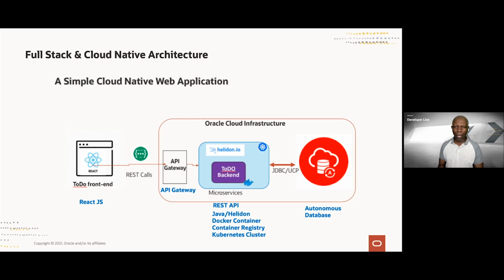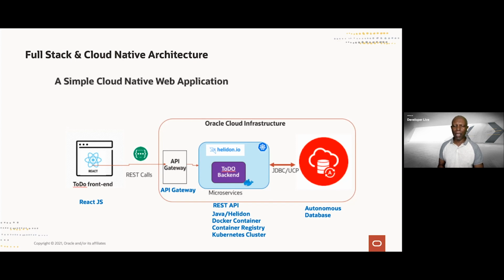As a front end, the UI, we are using ReactJS. So we're using JavaScript, React JavaScript. I'll describe that in a moment. This ReactJS component is making REST calls to the backend. And the backend in this version of the application is made of Java. We're using the Helidon framework, which is a framework for building microservices.